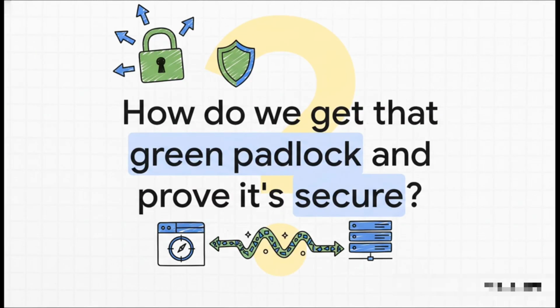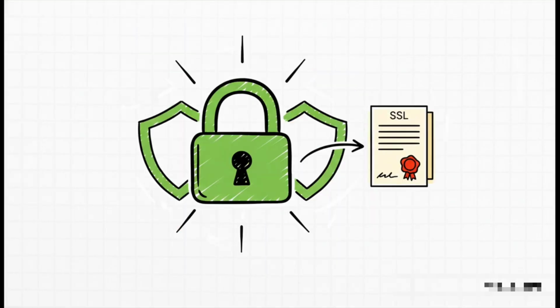Okay, so we've got the nice, clean name. That's a huge win. But we still have that big, glaring security issue. A pretty name isn't enough. We have to make sure the connection between you and your server is actually encrypted and trusted. Right, that little green padlock we all look for? That means your connection is using HTTPS, which wraps everything in a layer of encryption.